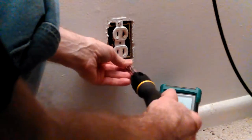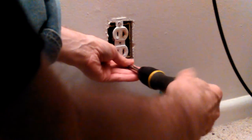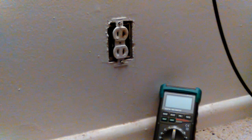There, got it. That's a pretty sharp screwdriver there for that. My other one was too dull to get in there. Yeah, it's breaking that paint out some, but I'm gonna have to pry on that to get it off of there. Well, I need to go get my utility knife and trim so I don't mess up the paint past the plug cover. So we'll do that. I'll turn this video off and go get my utility knife and look at my breakers again and see if I might can turn it off. All right.